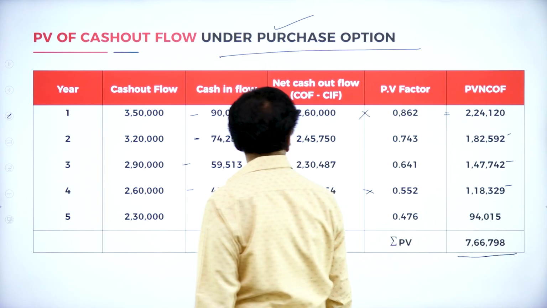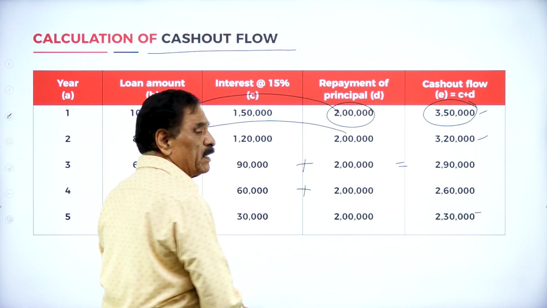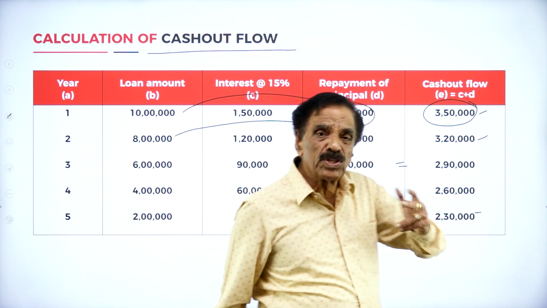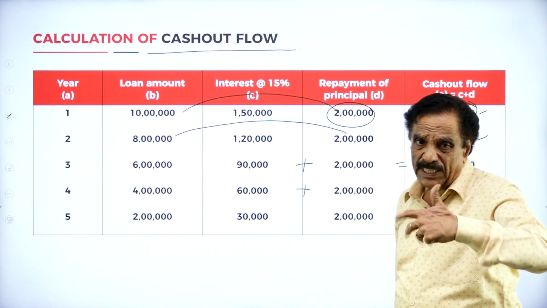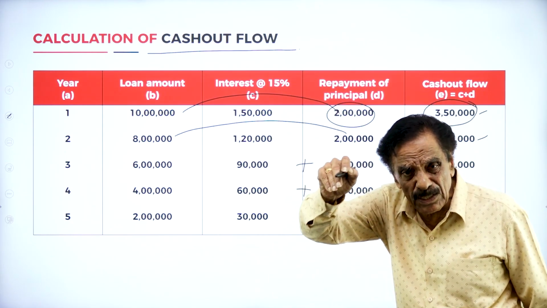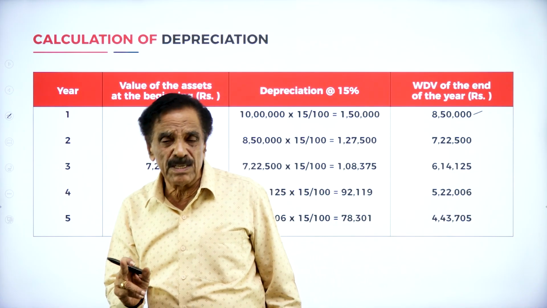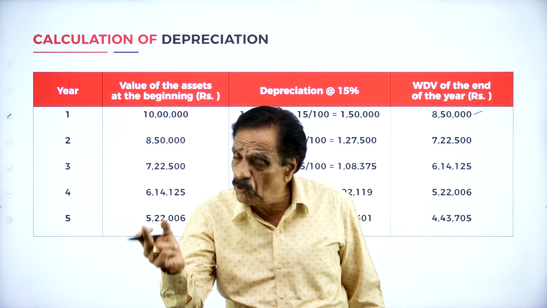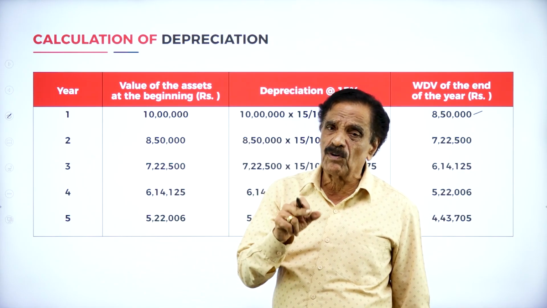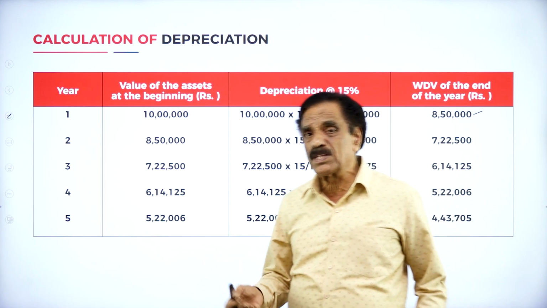That's all. This remains constant here now. Every year you are going to pay 2 lakh. But some of the problems say which includes the interest, then you have to deduct the interest here. Here every year 2 lakh plus interest, 2 lakh plus interest, 2 lakh plus interest. So first step to do is depreciation. Next step is cash outflow. Next step is cash inflow. Net cash inflow multiplied by discount factor, go with the rental value.